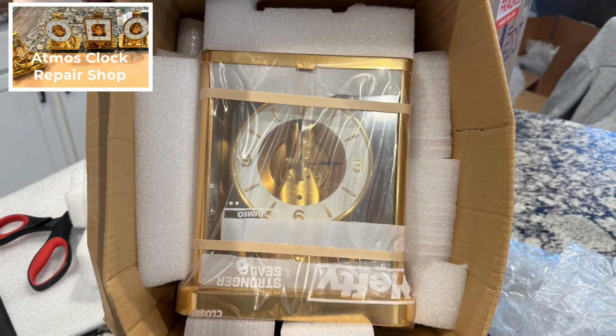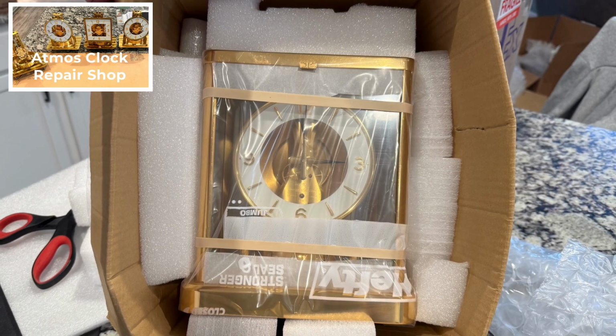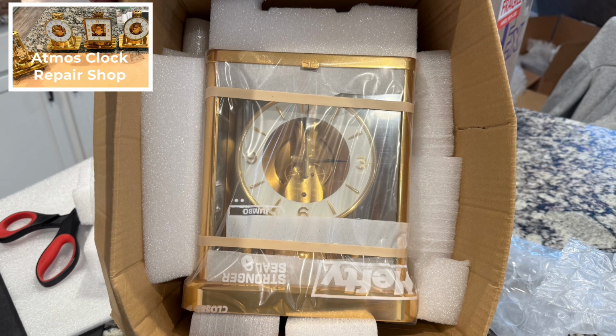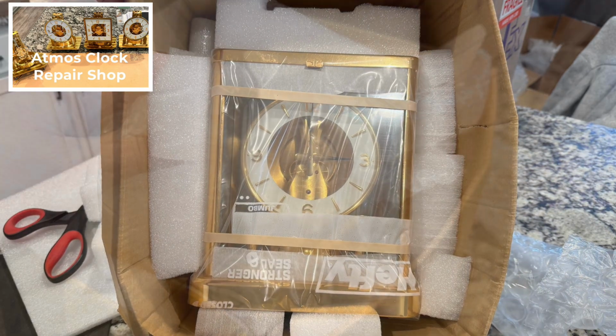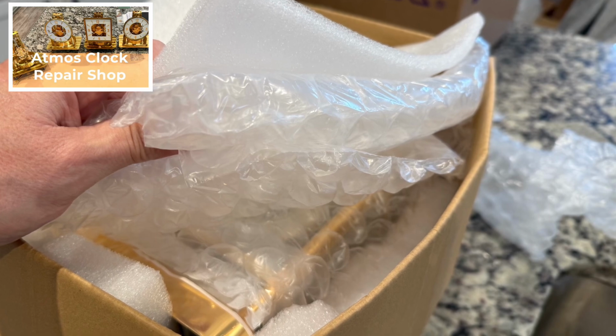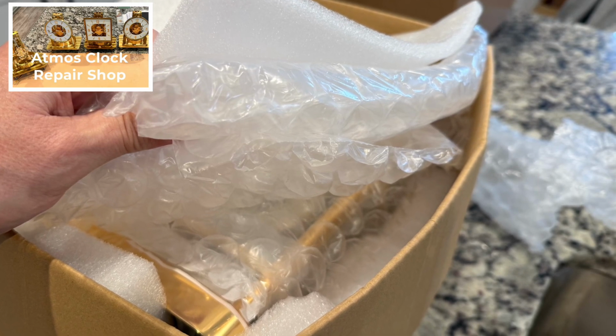The clock goes into the interior box. It's densely packed, but not too dense. You don't want to break the glass, but you also don't want anything moving around. It should be very solid. You should be able to wiggle this around with no movement. And then, of course, bubble wrap on top.